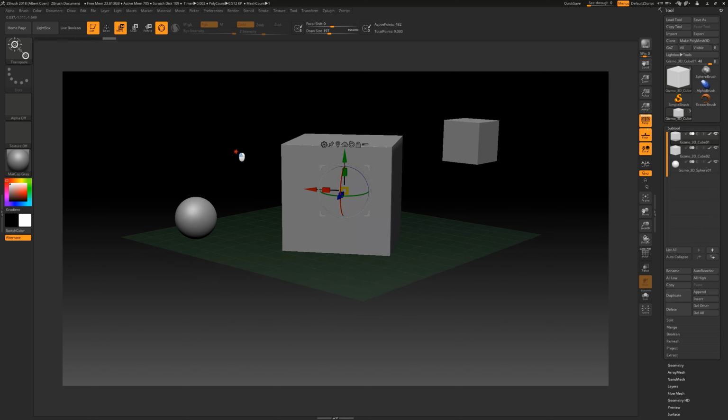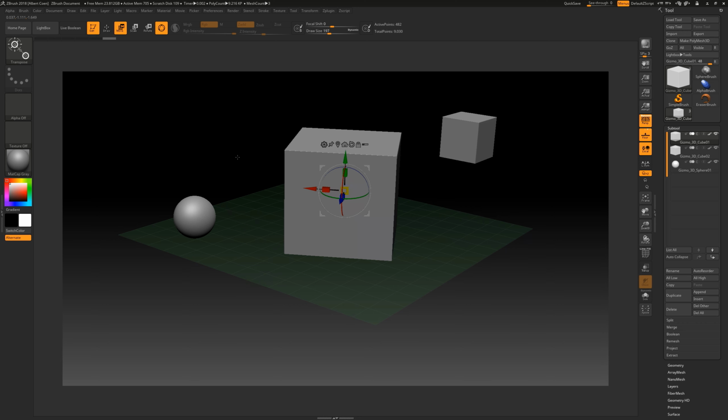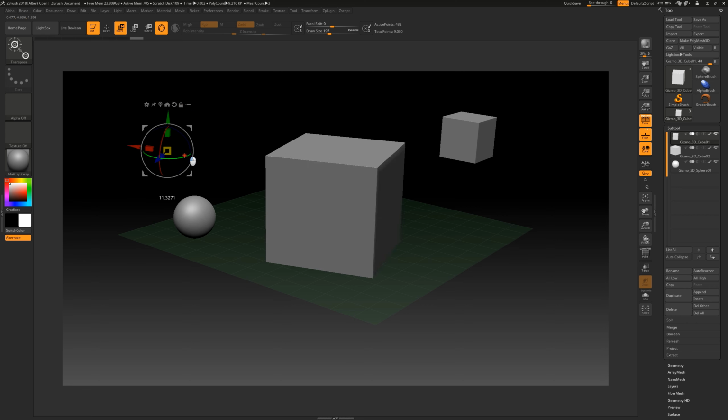Similar to the transpose tool, we can use the Gizmo 3D tool as a flexible, movable pivot point. We click the small lock symbol, which enables us to freely adjust the pivot point's precise position. Next, click the icon once more to fully restore complete control over the transformation function again.